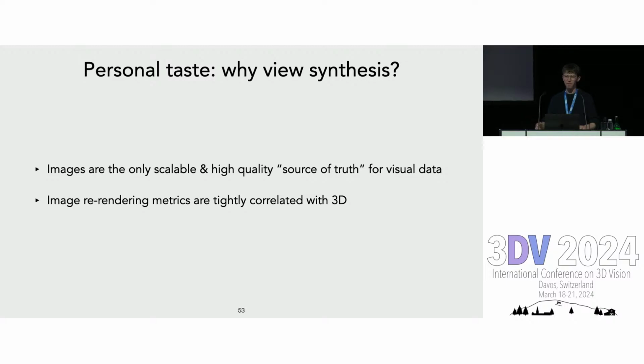I'd also say that even though we say what we care about is image quality and re-rendering and stuff, that's very, very tightly coupled with 3D, right? We saw this in NeRF, where we improved view synthesis quality, and that led to a massive improvement in the types of depth maps and geometry we could extract for very fine details. And I think when you have an underlying 3D representation, even if what you're focusing on in terms of the training loss and the metrics you report is all in image space, it's very hard to make significant improvements there without actually making significant improvements in the underlying 3D.